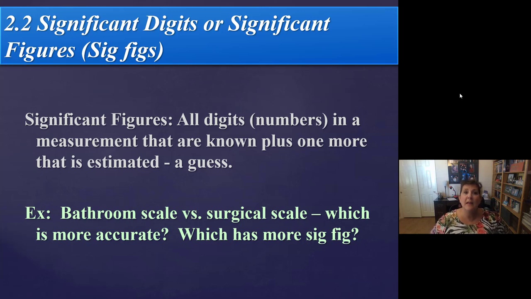All right. Cool. Let's move on to talk about a new topic called significant digits or significant figures. Same thing. I often call them sig figs for short. Significant figures or sig figs are all the digits, the numbers, in a measurement that we know plus one more that is the estimated one that we guess at. It's an estimation. So those are the sig figs. So they tell us how accurate our measurement is. A bathroom scale versus a surgical scale. Very different measuring devices. One is pretty cheap at Walmart. One is in a hospital and costs a lot of money. Which one of those scales do you think is more accurate? Yeah, the surgical scale, right, in the hospital. So which is going to have more significant figures? Yes, the one in the hospital will. It's probably much more accurate at weighing something.